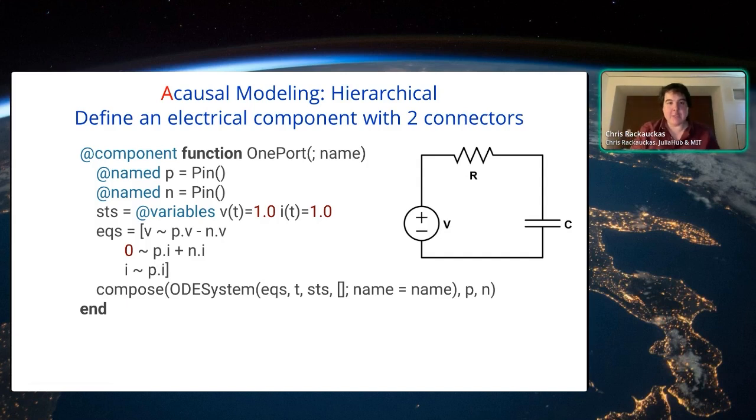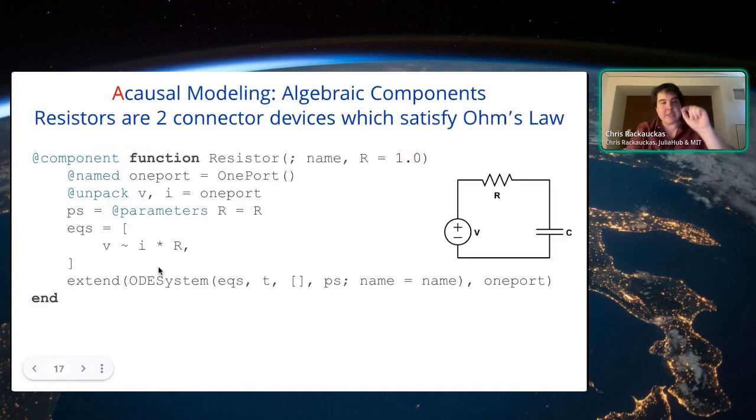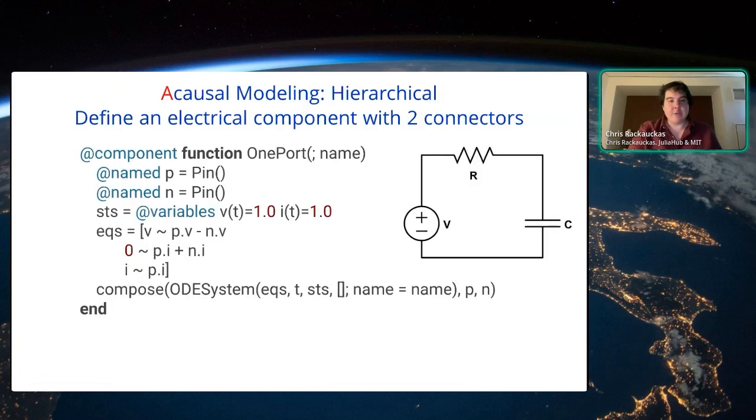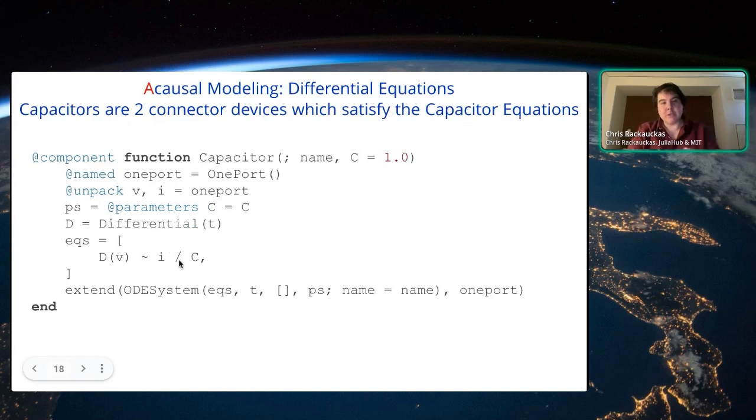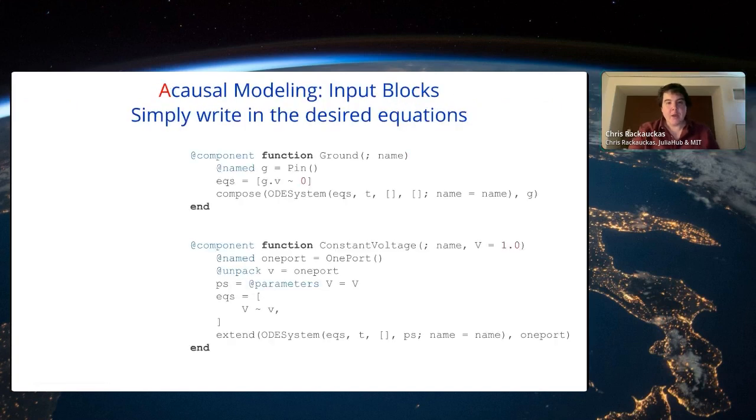But the idea then is, this is now the definition of every possible electrical object that has two pins, right? And so, what is a resistor? A resistor is something for which all of these equations are true, and it satisfies Ohm's law, right? So we just extend our previous model, one port, with this new equation, Ohm's law. So it should start to have a very object-oriented, inheritance kind of feel. These three equations plus Ohm's law gives you a resistor. Those three equations plus the capacitance equation gives you a capacitor. And similarly, you can say, okay, this is ground, this is constant voltage, and so on.